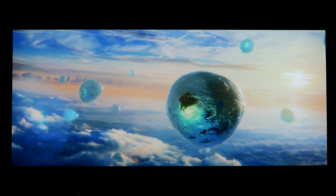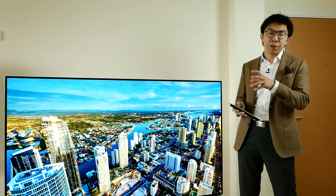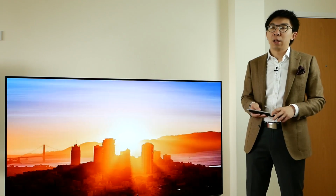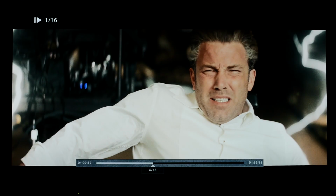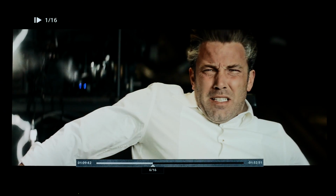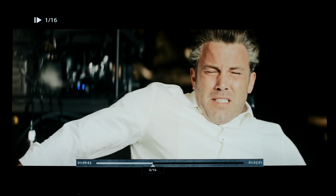Hopefully you can see from these clips of 4K Blu-rays that have been mastered to 4000 nits. The first is Pan. Notice how the sun retains some sort of definition without blowing out. And also Batman vs Superman. Check out the white shirt on Batfleck with the lightning bolts in the background. They still retain their brightness and detail.